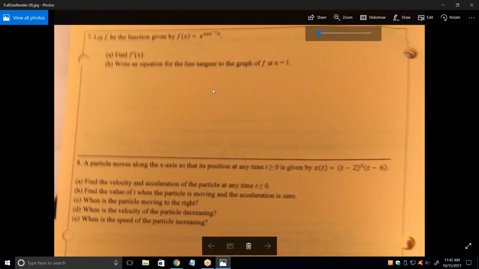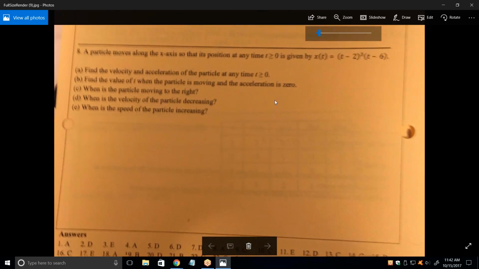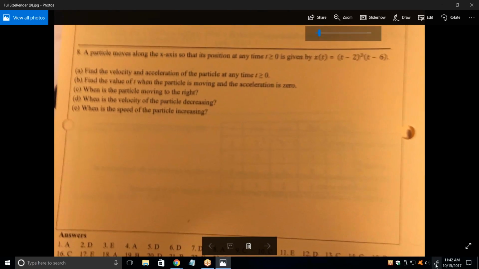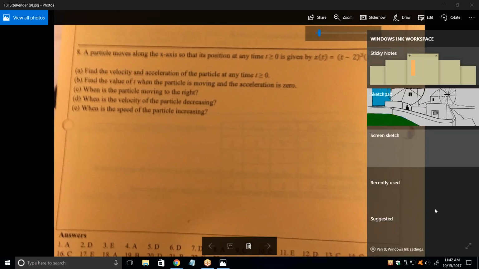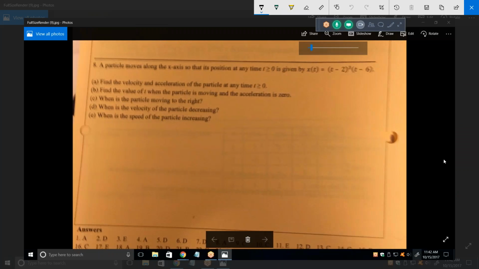Okay, could we go over that one then? Yeah, let me have a look. We got about 20 minutes. That's probably all the time we'll need. So let's go over number 8. If we have time left over, we'll go back and do 7. Okay.